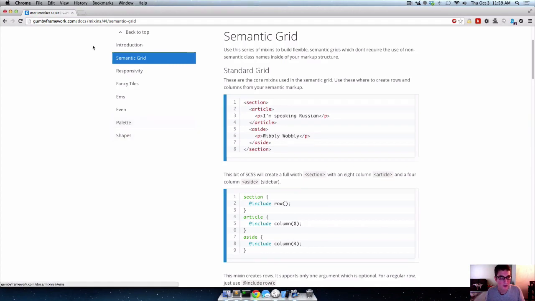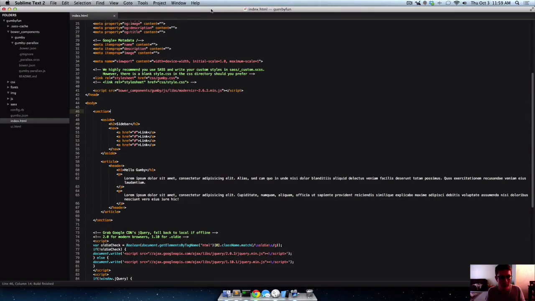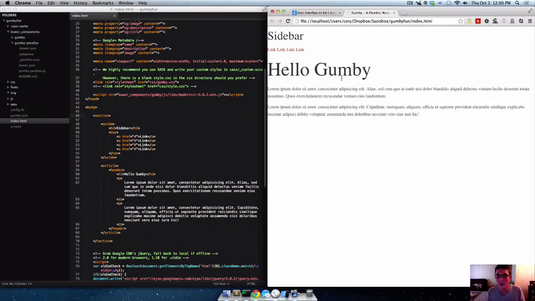Now let's open this page up and drag this over here. One of the things with Gumby is it defaults to a sans serif text. So if you're getting a serif text whenever you load it up, that means you're not on your localhost, and you should be on a localhost for any web development stuff. If you're on Mac, use MAMP. If you're on Windows, use WAMP, which is the same, just with a W. If you're on Linux, Mac or Windows, you can use XAMPP with an X.